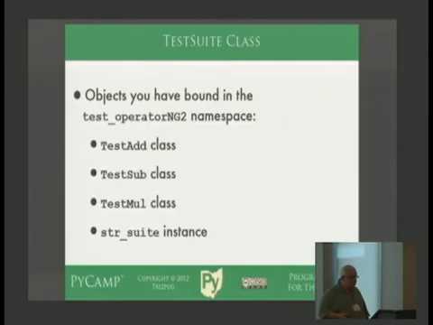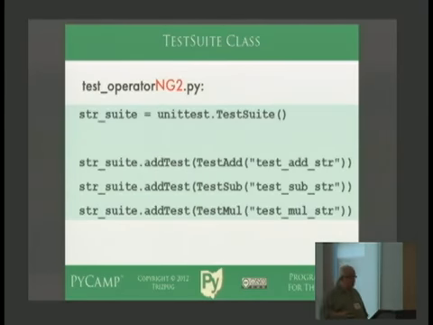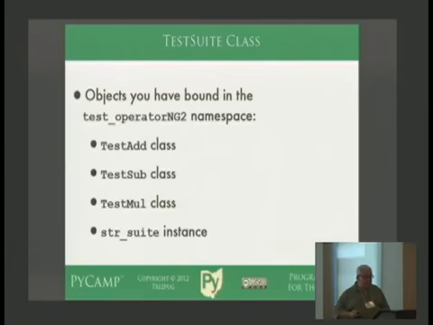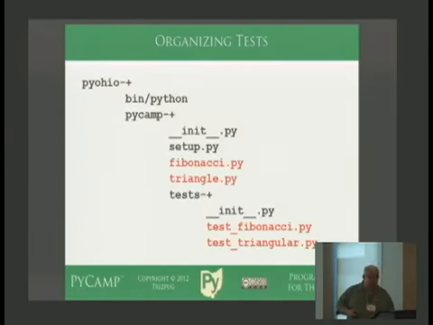The test suite has an addTest method that allows us to add particular tests from test cases, and we can make instances of those test cases by instantiating the subclass of TestCase and specifying as a string the name of the test method we want. There are other ways of doing this. This is the most basic way. There are ways we can automatically discover those things from TestCase subclasses. All right, no questions? Then let's move along here.